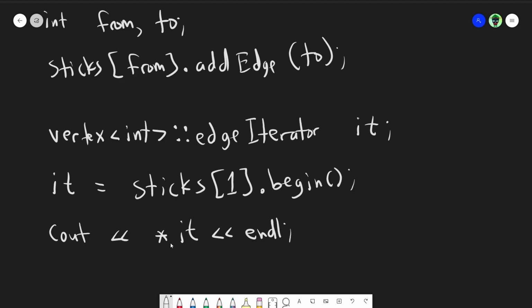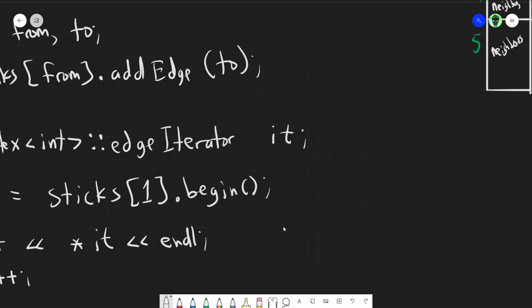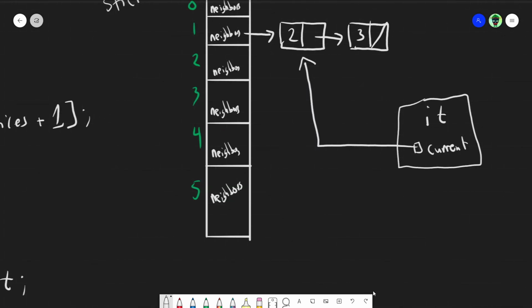Now if I want to move to the next element, well, you have to overload a plus plus operator, which is very simple. All that operator has to do internally is just basically reassign current to point to the next node in the linked list. How do we do that? Well, maybe current equals current arrow link. That could be a good way of doing this. But IT++ at the end of the day is going to update its current variable inside of IT. It's going to move current over to the next node in this linked list.